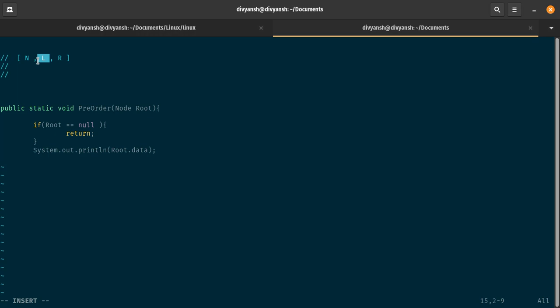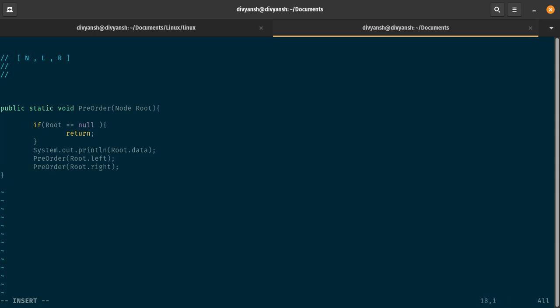The next step is to visit the left side of that. How would you visit the left side of this particular root node? Just focus on a single node, by simply calling root.left, right? So we can simply call pre-order with root.left, and then do the same for the right side, because after visiting the left side we need to visit the right side of that. Root.right. Okay, cool. That's it.